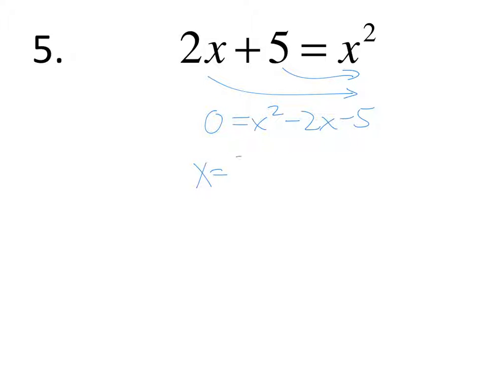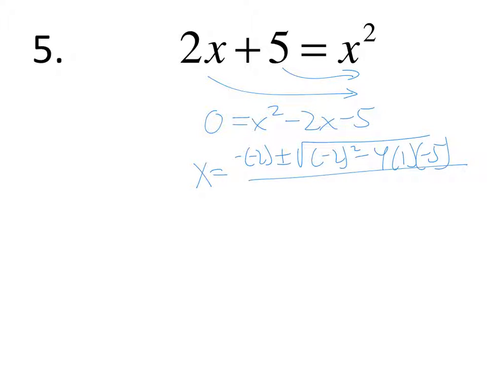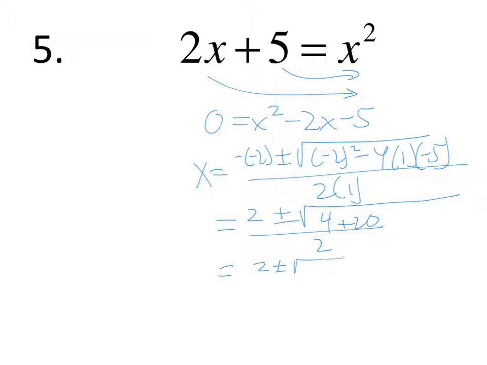which says x equals -b plus or minus square root b squared minus 4ac. A is 1, c is -5, all over 2a. Alright, just be careful substituting numbers in there. Let's simplify it. We get a positive 2, -2 squared is 4. Here we have a -4 times a -5, and the 1 doesn't change anything. So that's going to be a positive 20 all over 2. We end up with 2 plus or minus the square root of 24 all over 2.